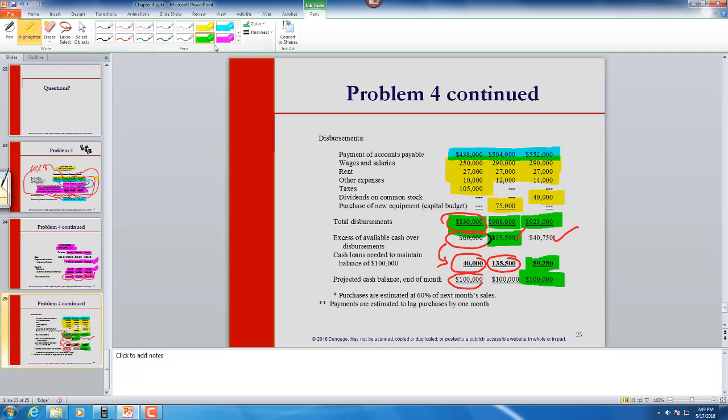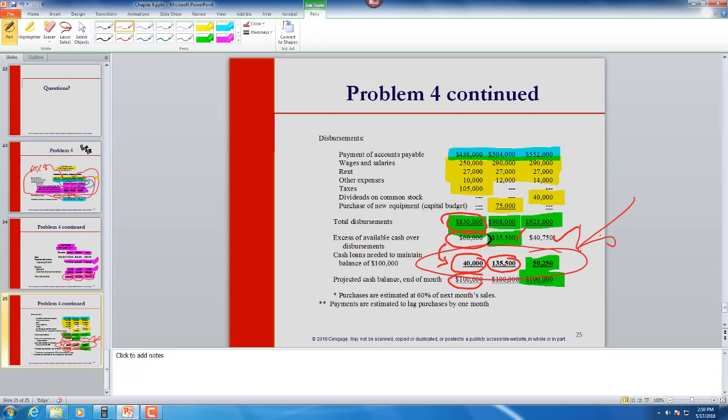So what is the whole point of this exercise? The whole point of this exercise is one thing and one thing only: to find out what exactly you need here. And the earlier you know this, the better arrangements you can make to get that money. That is what a cash budget's purpose is. Its purpose is to enable you to look around for the best possible rate to finance it with.